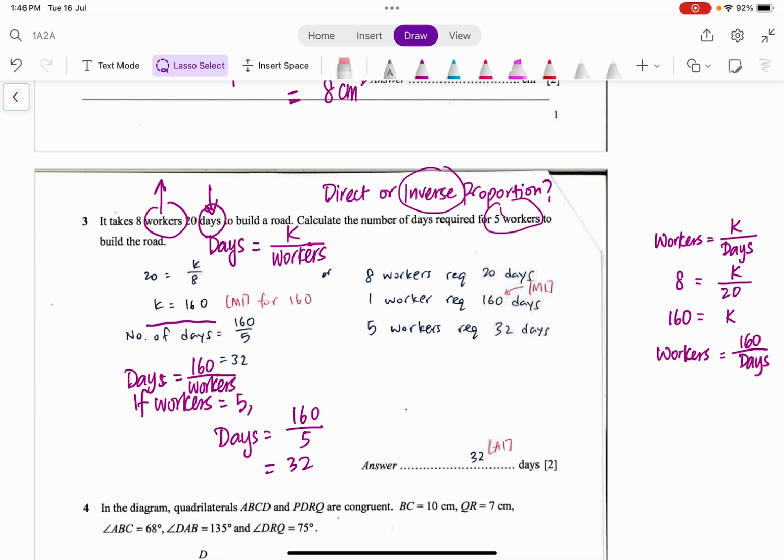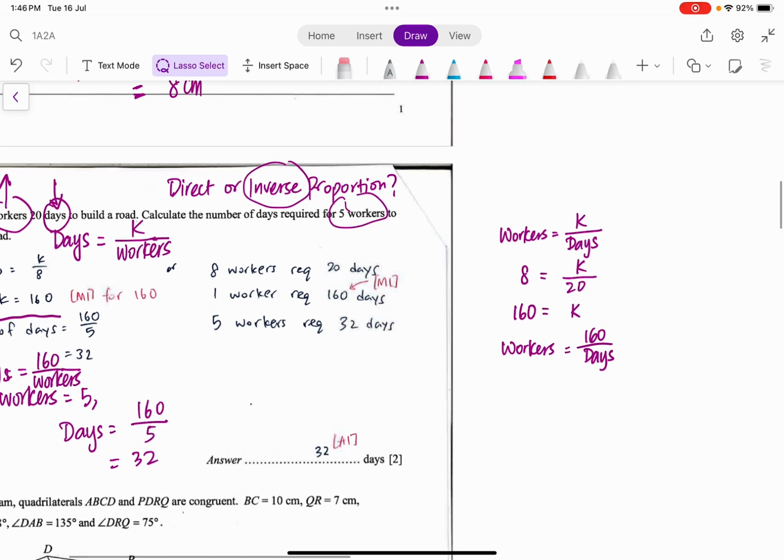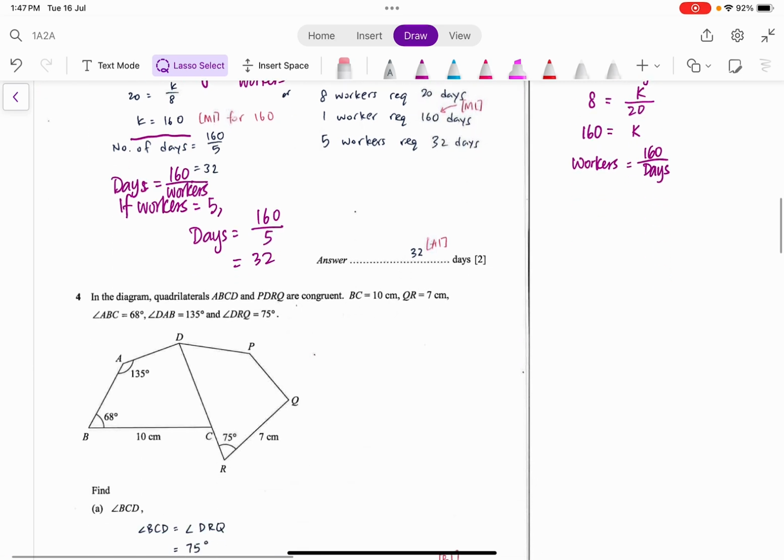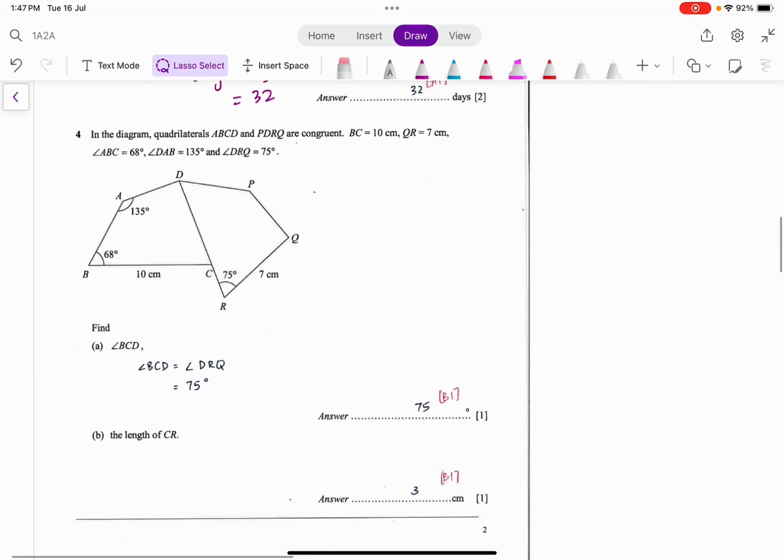This one. Right. Because I did it a bit different way. After I found out Q was 160, I took Y equals 160. Because Y I took was workers and then X becomes days. Yeah lah, I say it's acceptable already. What's wrong with you? You want me to mark you wrong? Sorry. So you say acceptable already, you still have to argue? I say it's going to be the same outcome, right?